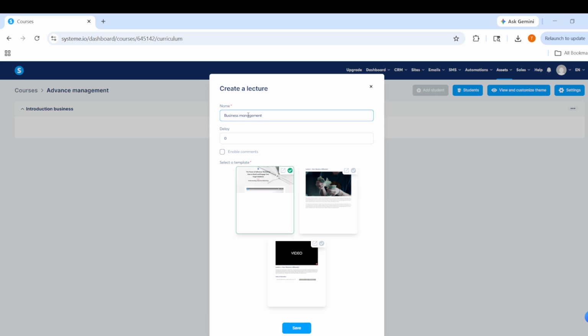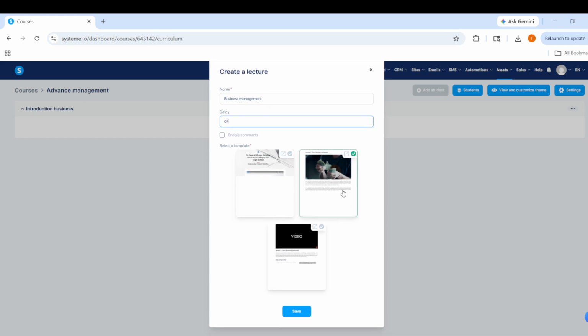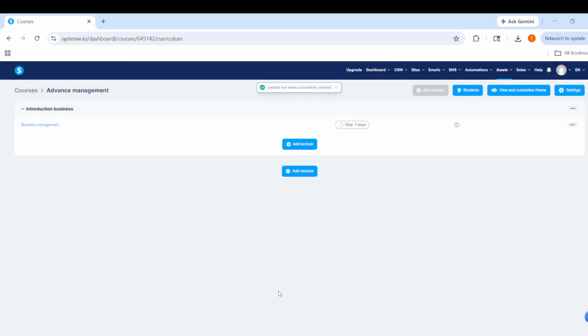After you upload and fill in the lecture details, click Save for each lecture to finalize your content. Saving is important because it ensures the lecture is stored correctly inside the module and becomes visible in your course outline. If you plan to add multiple lectures, repeat this process. Add lecture, upload and enter the relevant details, and then save so nothing gets missed.